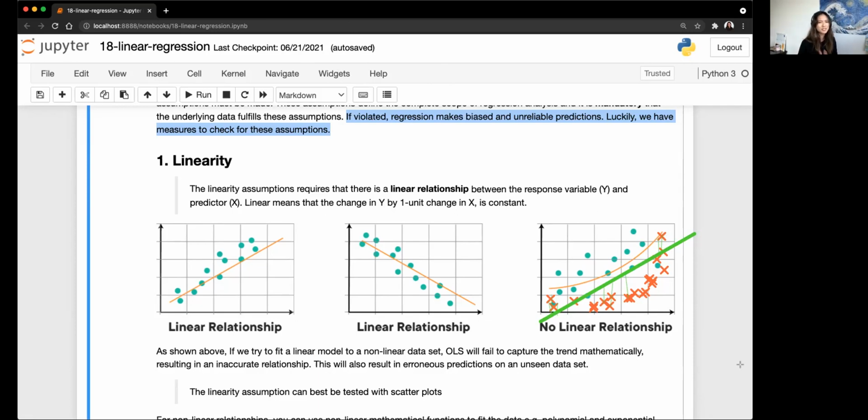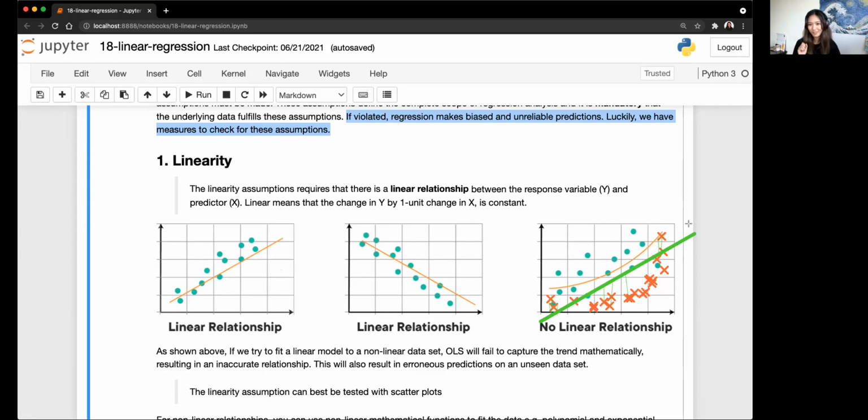We're going to talk about some methods tomorrow on how you can force your data to have a little bit more of a linear relationship. So it's not the end all be all if your data currently is not linearly related with each other. So basically for your target variable and any of your features that you're using, you just want to check that they are linearly related to each other.